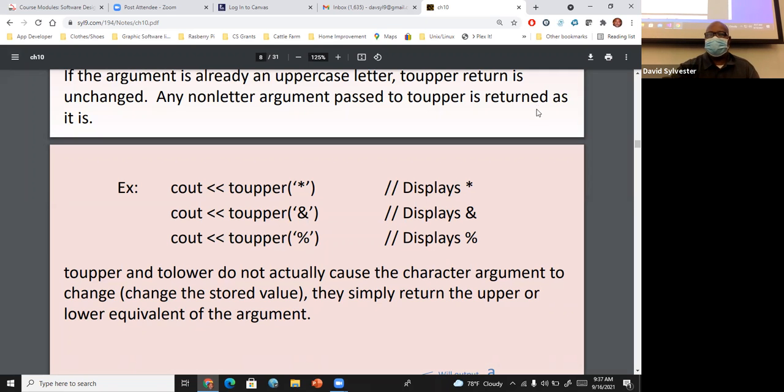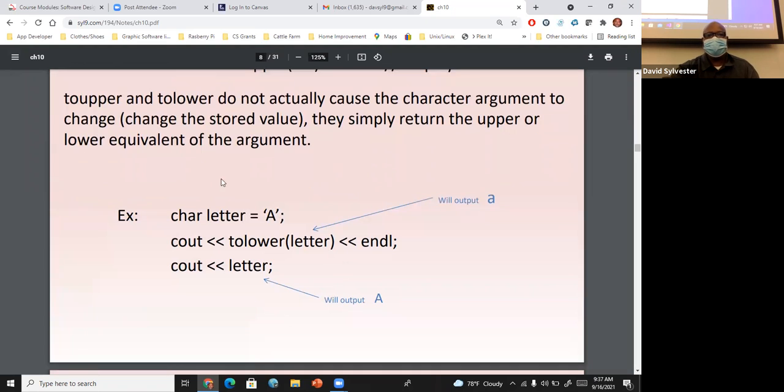If we look here, char letter equals a, cout toupper letter, and it's going to output an uppercase letter, but really we see cout tolower, my fault, tolower. So it's going to print out a lowercase a at this cout point, correct? But it never changed what letter was equal to.